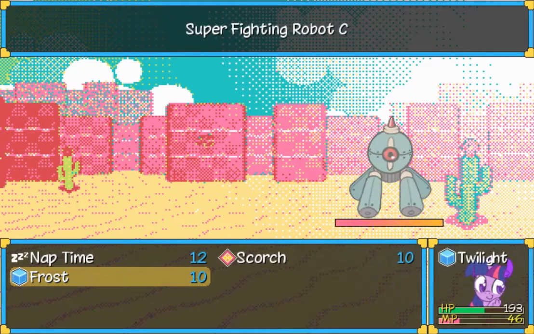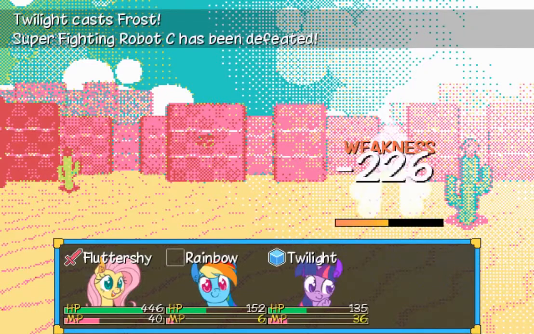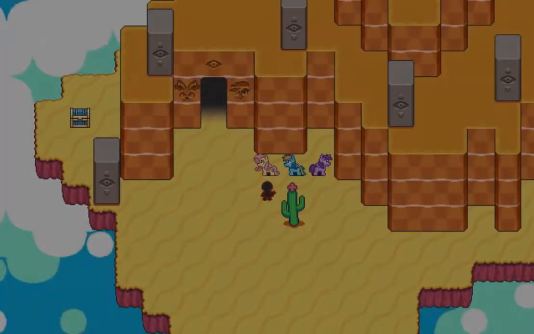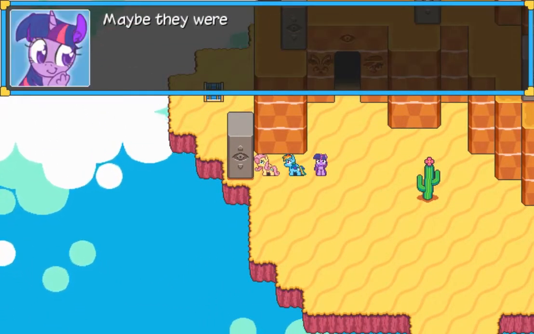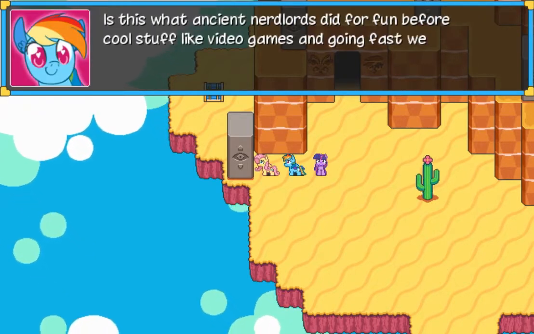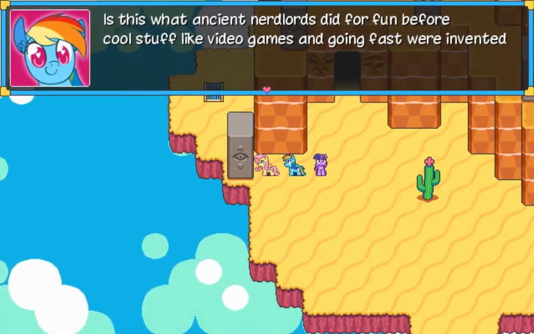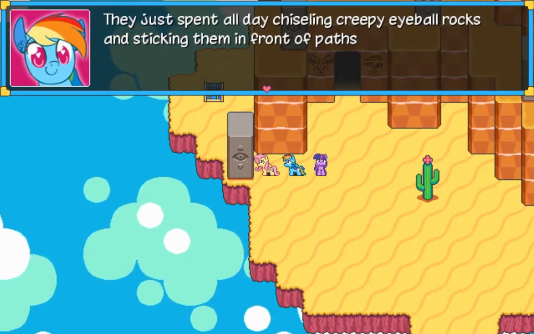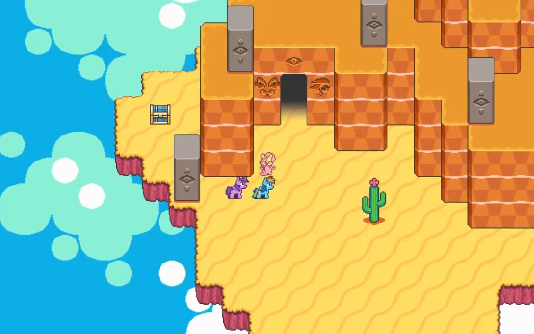Skills, Frost. Man, I could have not used Frost there. Oh no, I don't know. 126 bits. Okay, so can we move this? No, it just makes Fluttershy nervous. Whoa. Rainbow said something different. Is this what ancient nerd lords did for fun before cool stuff like video games and going fast were invented? They just spent all day chiseling creepy eyeball rocks and sticking them in front of paths. So, okay, that one's different.